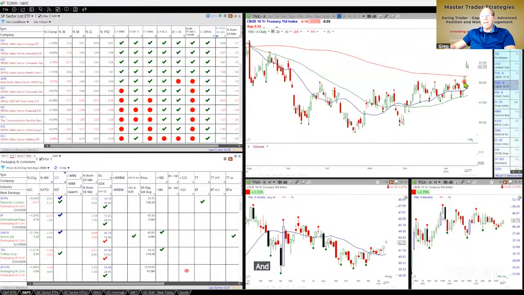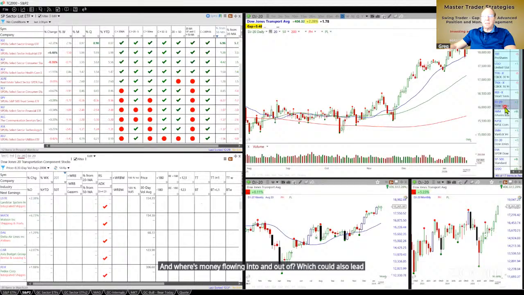And there's some numbers coming out tomorrow. I think GDP is one of the numbers coming out tomorrow, and it's going to be of great interest to see if that goes up. So interest rates can go up, which can put a negative influence on the market, but it could also be a positive for the right reason. And this is part of what we do in the advisory letter, is to go through all of this information and share it with you to make intelligent decisions as to what's affecting the broader markets and where money is flowing into and out of, which could also lead us to, again, the transports.